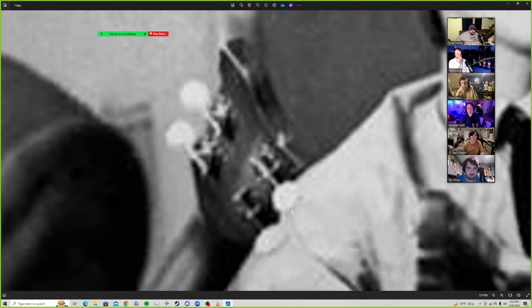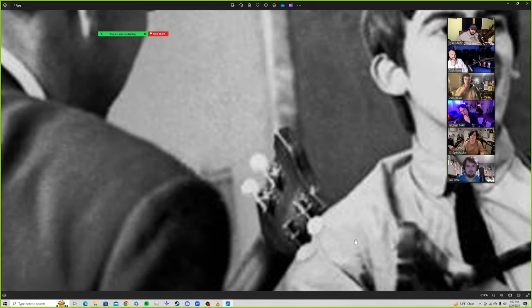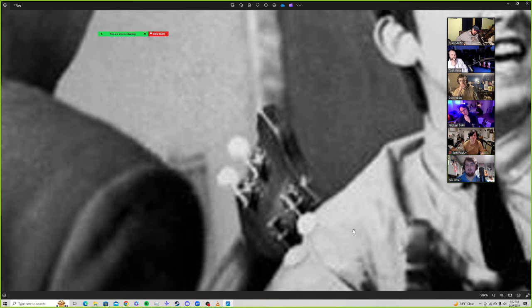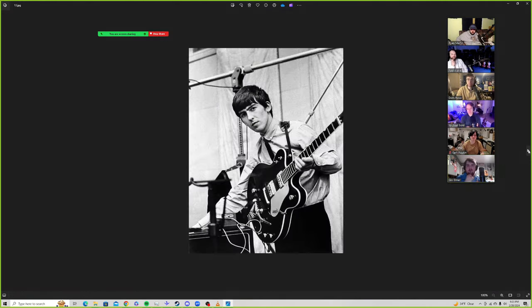You can definitely see it's not the same. And you could see it's on backwards too, even. Look at the E and the A string. You could see that the components are out on the other side. Flipped upside down. Oh, that's weird. How they still look today. Yeah, how they still are today.